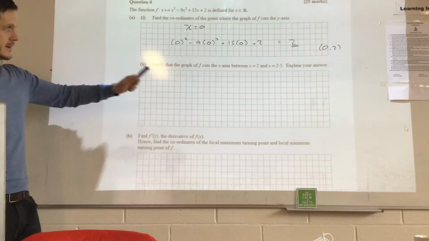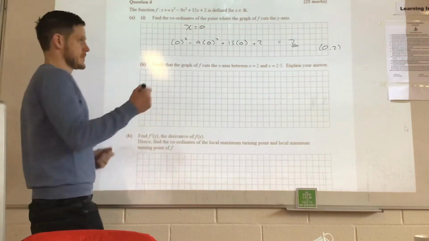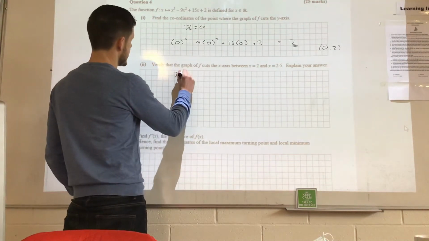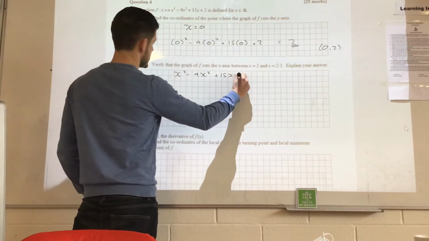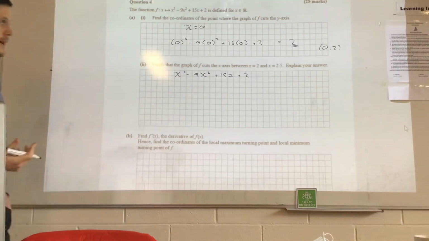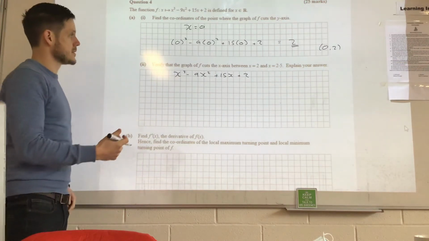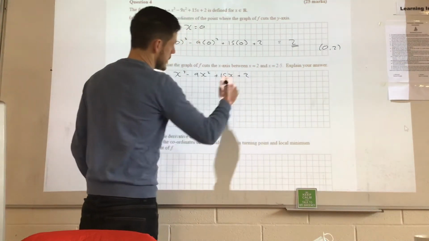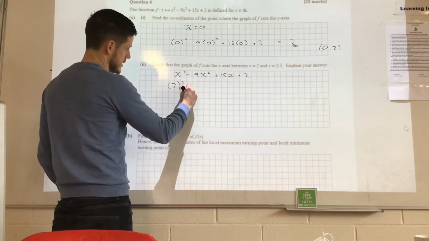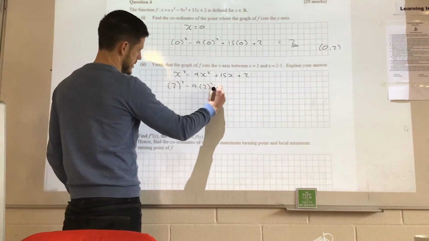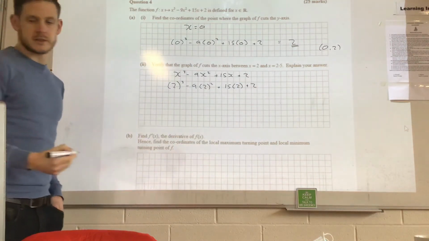And verify means that whatever value they give us here, we just sub them in to this here. So we're just going to sub them in. So we know that it's x cubed minus 9x squared plus 15x plus 2. Remember, this bit happens loads where you have to sub back in, but explaining the answer for this is not something that we're particularly worried about. So it has x equal to 2 and x equal to 2.5. So I'm going to put in 2 cubed minus 9 times 2 squared plus 15 times 2 plus 2. And that's going to give us an answer of 4.